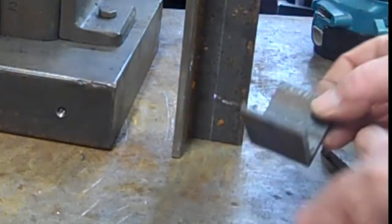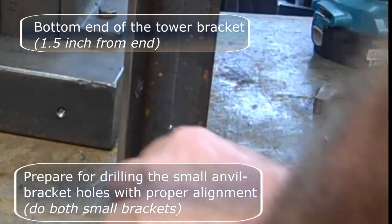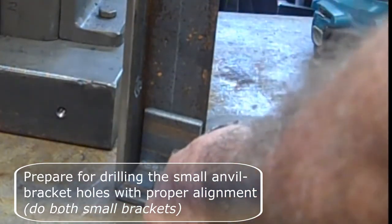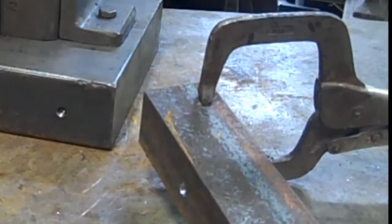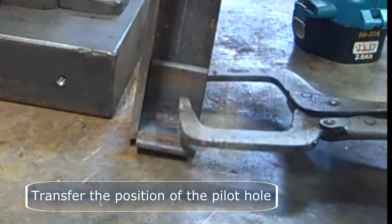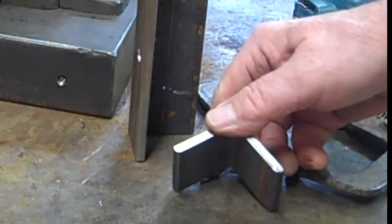Next, we're going to work on the small anvil brackets. This is where that side of the small bracket that I rounded the whole side comes into play. See, it fits in the corner there. Clamp that in on the anvil side and transfer the position of the hole from the tower bracket to the back of the anvil bracket. You can see evidence of that transfer here. This will be drilled from the back.